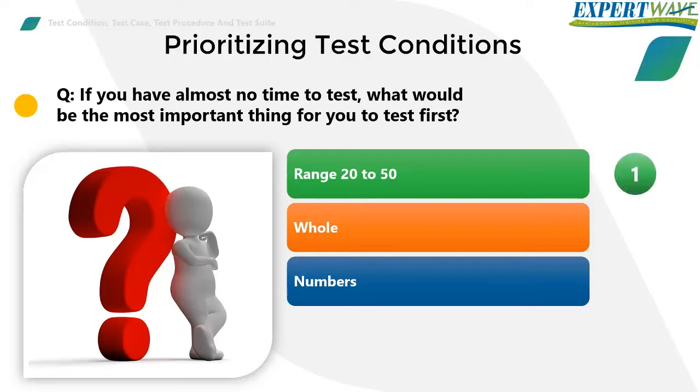Testing that the numbers are within range is the most important. Users would easily make a mistake to enter numbers out of range, so you want to make sure you can capture that. Then making sure that we would accept whole numbers. I think many users might try to enter real numbers instead of integer numbers. And last, we would need to make sure that we accept numbers and not characters. Well, this is the way I see it. You might see different prioritization. It's okay. It depends on the context of the software and understanding of your users.